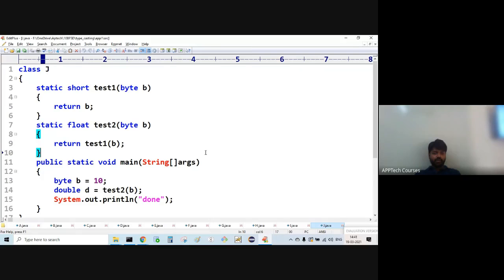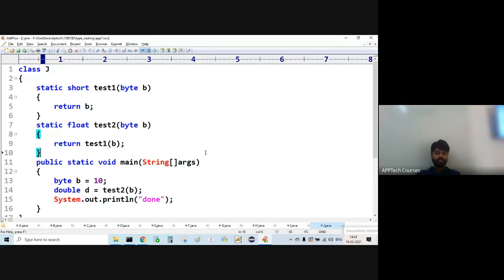In the main method, I'm creating a byte type variable B. Then I'm creating a double type variable D, and for that I'm supplying the return value of the test2 method.